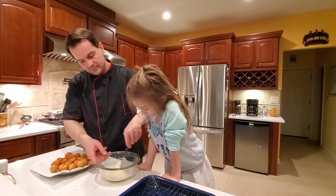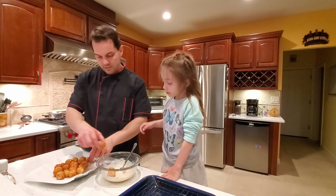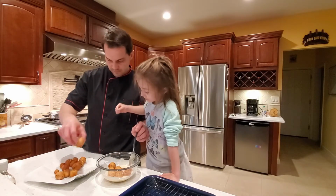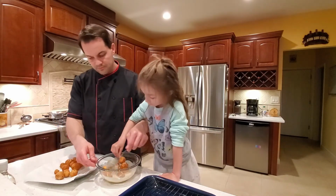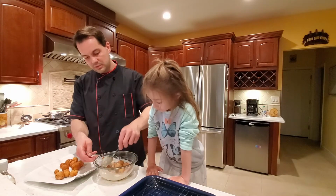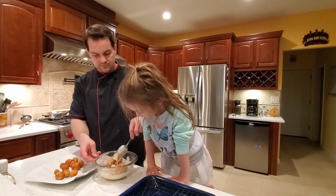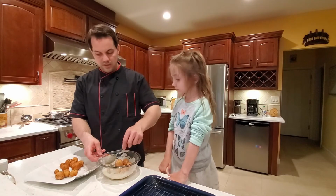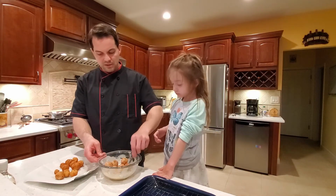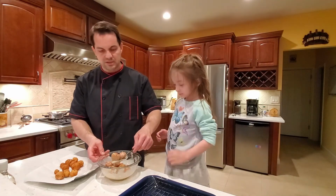Whoa, look at this. Okay, you ready? Let's start putting donut holes in there. No, wait for me to put them in. I'll put my baby one in. Okay, it's about half. Let's give us some room. Let Daddy do that, honey. Man, those are going to be the best donut holes ever. What do you think? They'll be yummy donuts. And you guys, just so you know, you can make a double batch or triple batch, depending on how many people you want to make donut holes for. I'm just making it for the 4 of us, so we really don't need a whole lot.